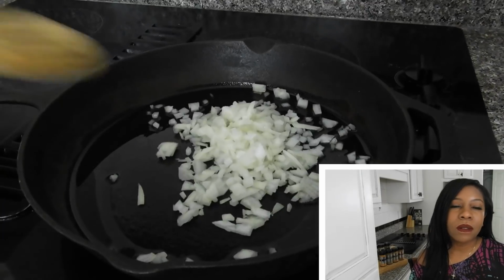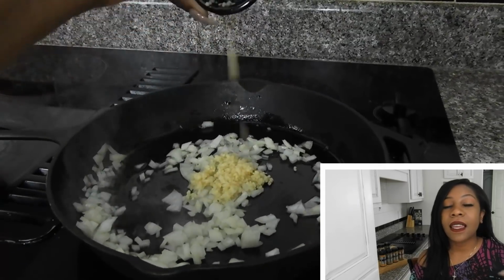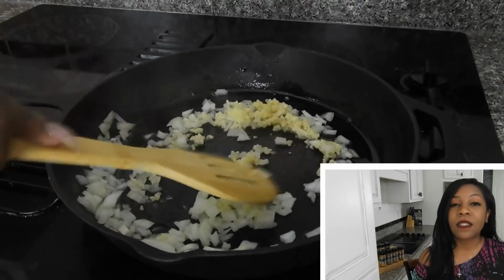So now we're going to set that to the side, and then we're going to take about 1/3 of an onion and a little pinch of garlic and saute that in a skillet until it is translucent. After we saute the onion and garlic, we're going to remove that from the skillet, set it to the side, and now we can prep our beef shanks.